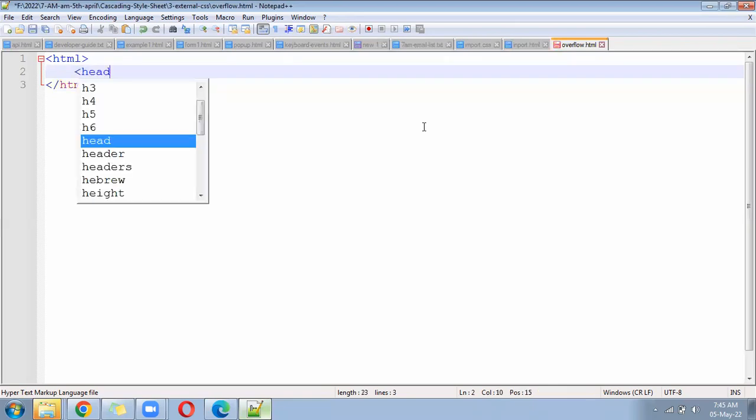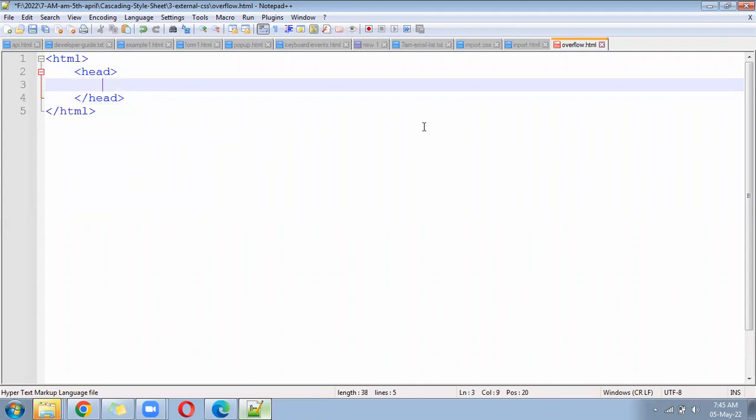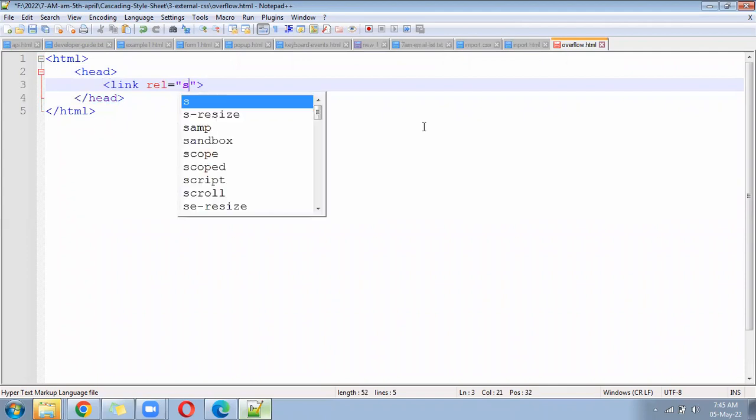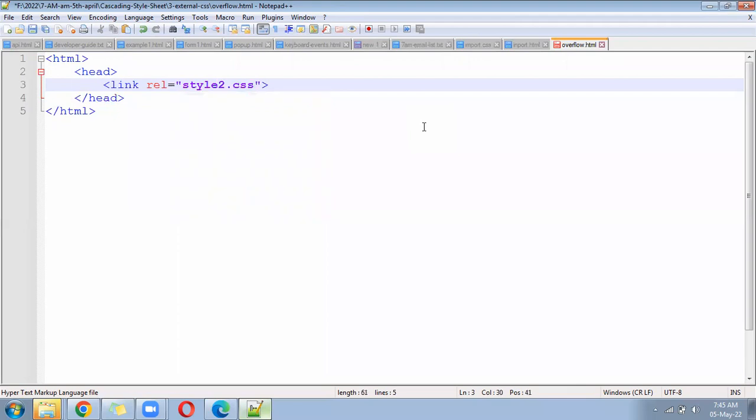In the head, we can write link rel equal to stylesheet, href equal to style2.css.